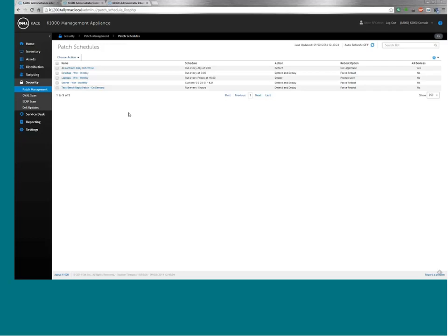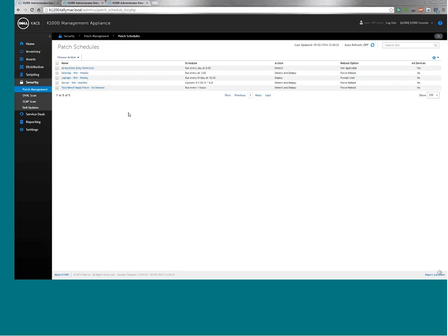Okay, so I built me that label that we talked about. Patch title does not contain Java JRE. I've got me a label of not Java patches. Okay, so I can build me a patch schedule that runs against only the Java JRE sensitive machines, and I can include that patch label so that they can get everything they need except for the Java patches.